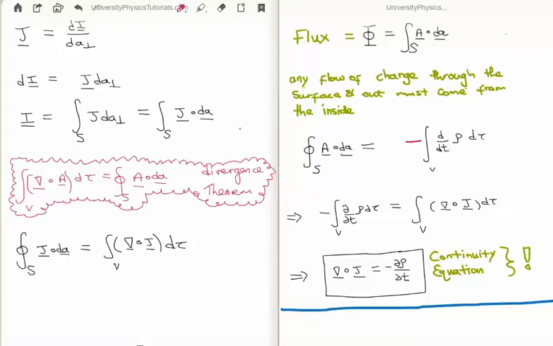Now, I'd like to remind you of the divergence theorem, which I've written in purple here. Basically, in the divergence theorem, we go from a closed surface integral to a volume integral. At the moment we don't have a closed surface integral for J dot dA. So I'm going to take a closed surface integral and then invoke the divergence theorem to integrate over the volume. The closed surface integral of J dot dA is equivalent to the volume integral of the divergence of J.